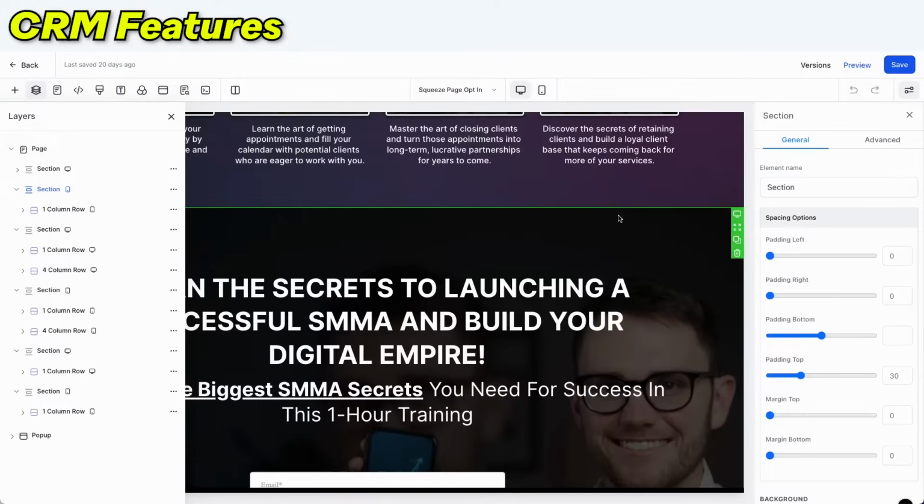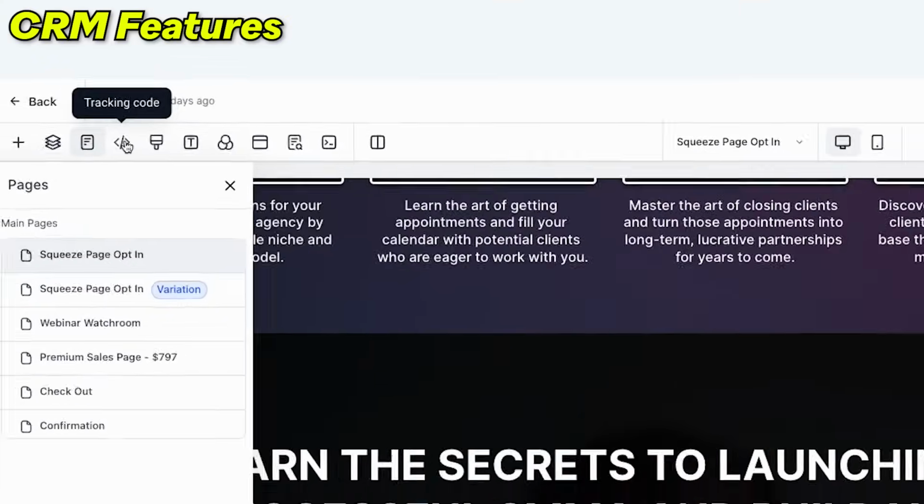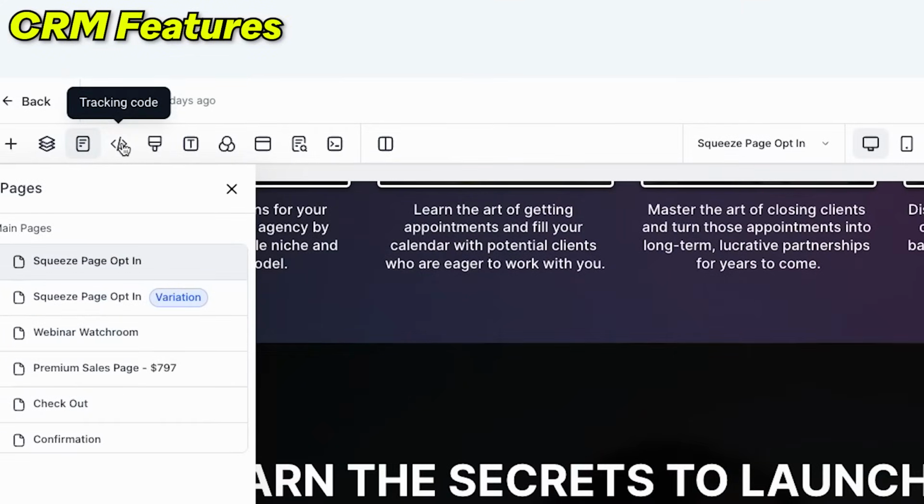Now the builder itself has the structure of sections, rows, columns, and elements in each of those columns. And in the settings for the funnel builder, we can control the tracking code, custom CSS, funnel wide typography, background, pop-up, and the SEO metadata.